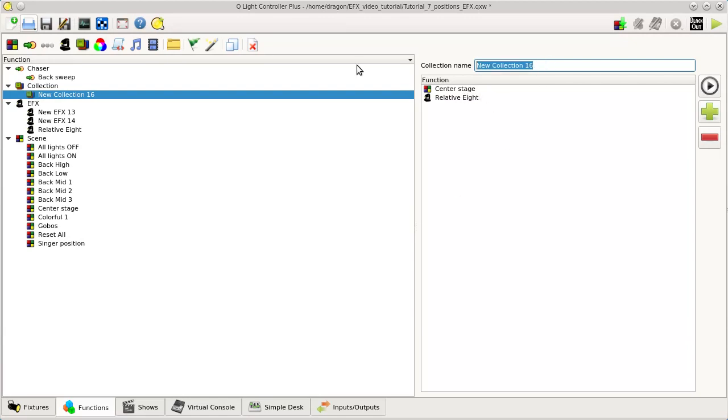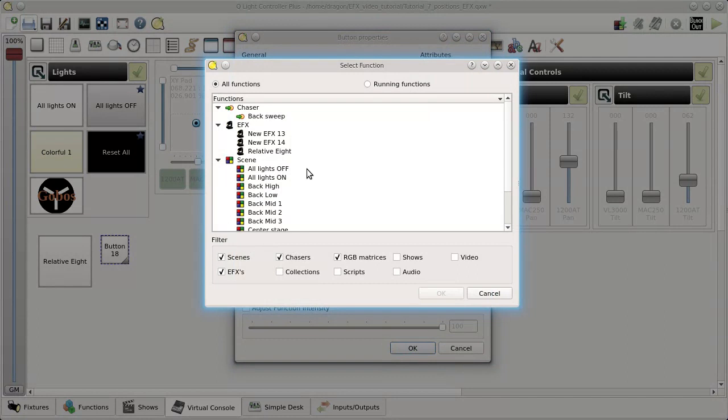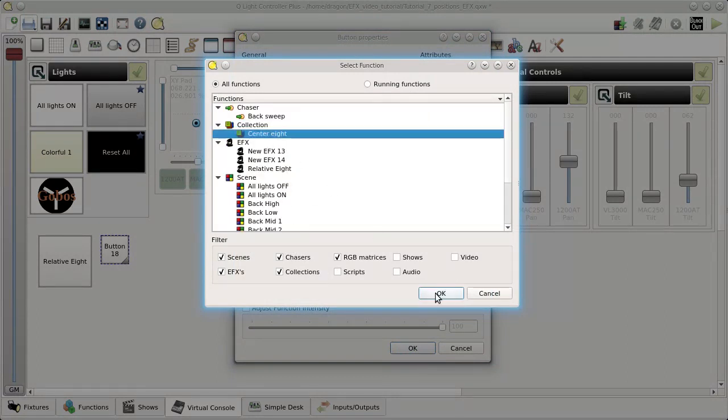So let's call this center 8. I'm going to add a button here. Collections. There you go. Okay.